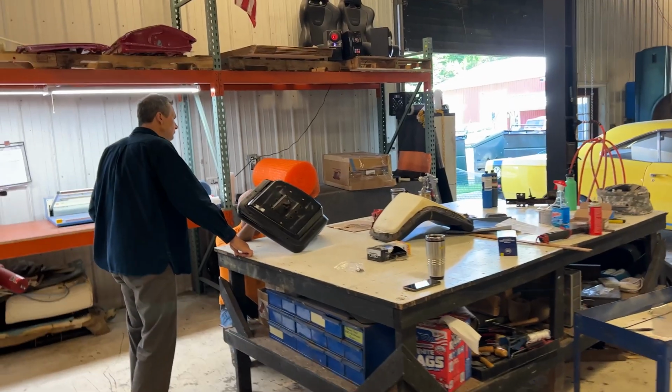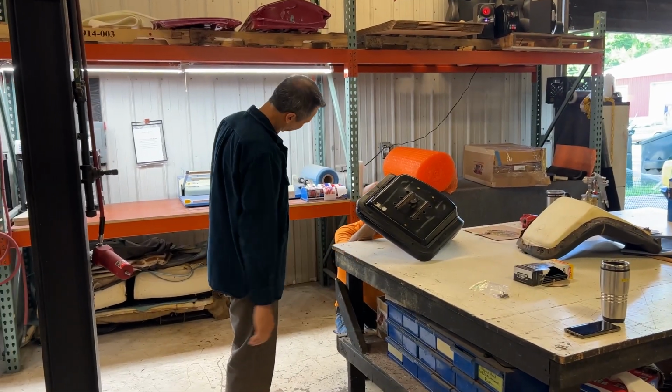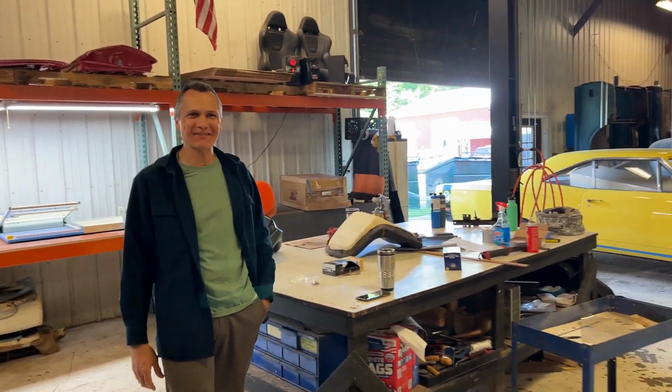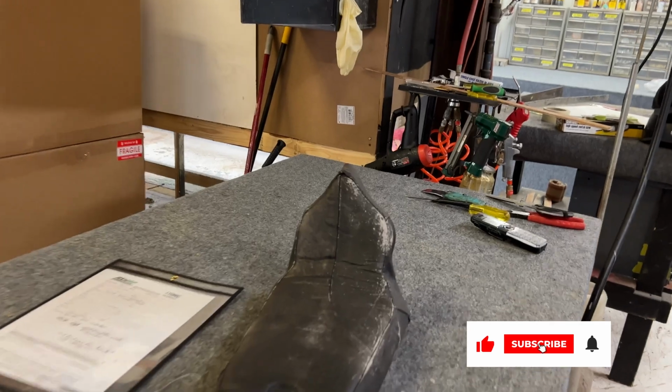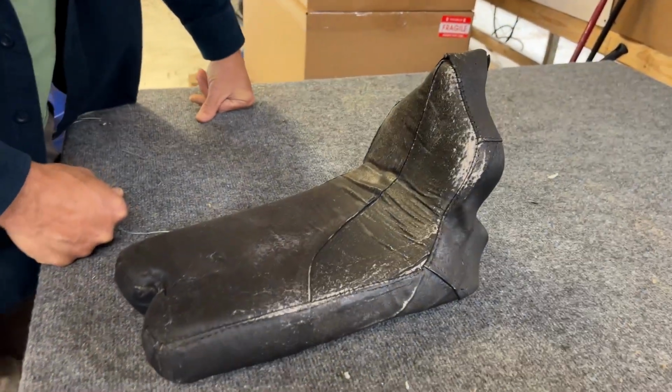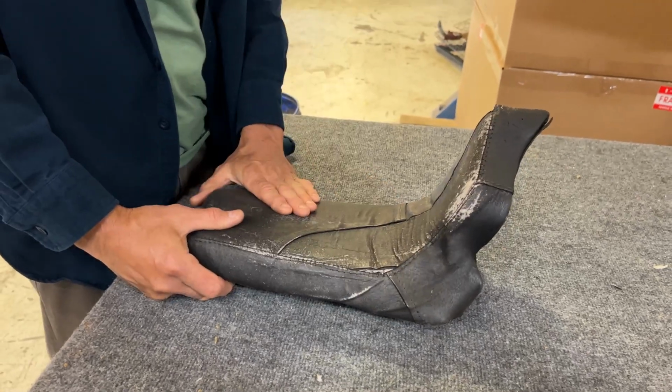I think we're doing diamonds. Let me just look at the paperwork here. So Bill, you ready to work on the trench coat seat? Oh, I get the trench coat seat. Yes. So let me show you what we're gonna do. Here is the trench coat seat, right? Oh my goodness. So we have to take that off because the trench coat didn't last well.